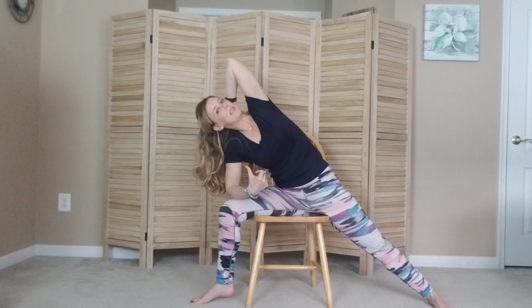Remember, we're scooping out and hollowing out the bottom waist. Oftentimes we want to sink in, and then you'll find your base shoulder will creep into your earlobe, so really push away. And then here again, find the length of that arm for a brief moment to pinwheel back up and around to warrior two. Allow your right hand to drift down to the long leg. Slide the body back. Bring this up and over with the left hand. Looking at your wrist, here again, shortening your arms can decrease any strain.